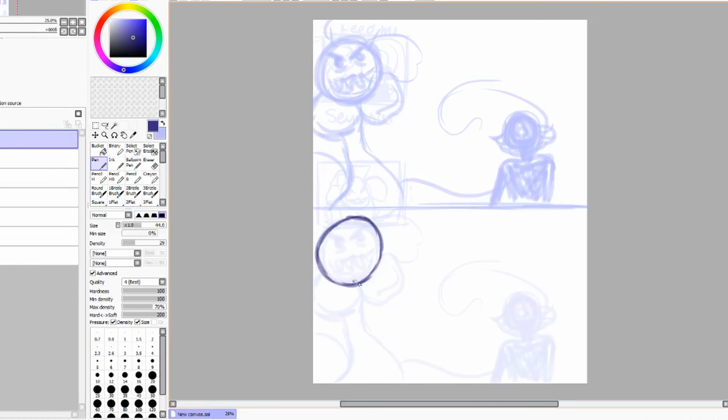Now you still want it to be sort of sketchy, but you want it to be able to be differentiated from the background, if that makes sense. Meaning you should be able to look at Flowey and look at Bee and pretty much know that they're two separate entities, and you should be able to figure out what's going on in the scene without much of a struggle, which is something I see a lot of people who do this completely neglect, which is understandable when they're beginners, but I have seen some professionals do it too. Like, yes, it is rough, but rough doesn't mean sloppy usually.